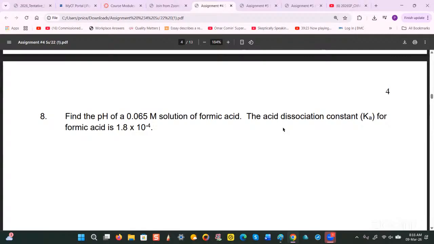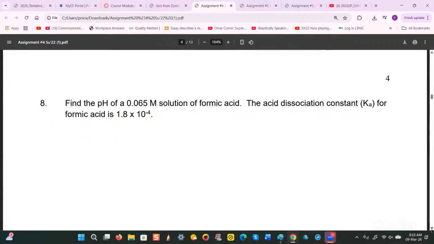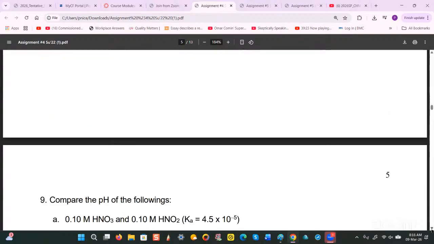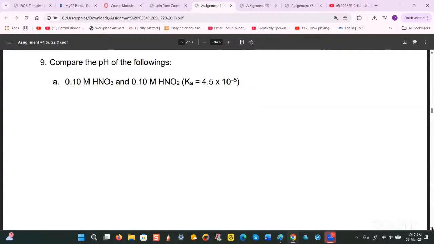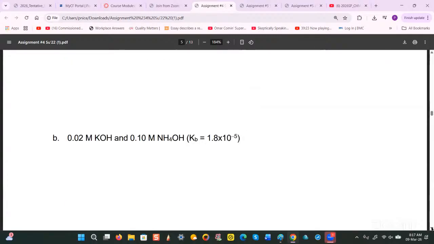You're going to calculate the pH of both acids, the nitrous and the nitric acid, and say which one would be lower. Like I said, I already know that the nitric acid will be lower in terms of the pH compared to the nitrous acid. But that's what you're going to do, right? So the same method that I used in the previous questions, you're going to use those methods to answer question 9A, and I think the same is true for, or something similar for question 9B. In fact, hold on, let me check something here.